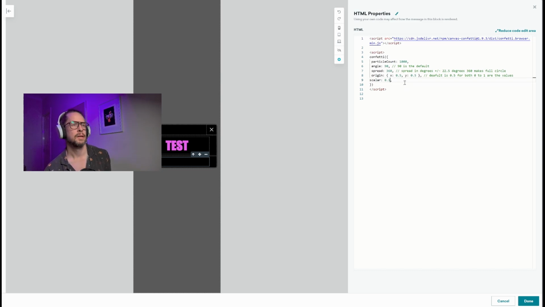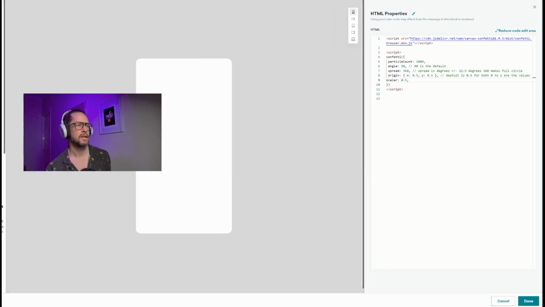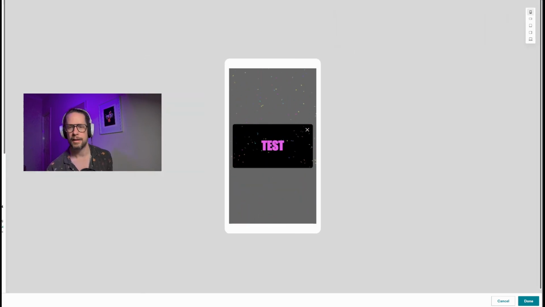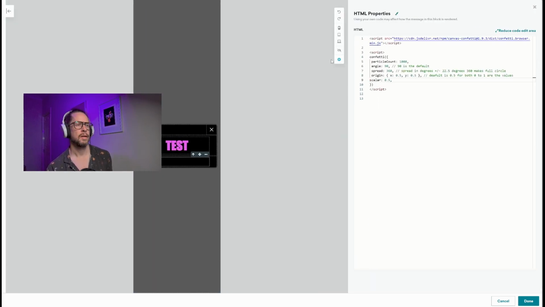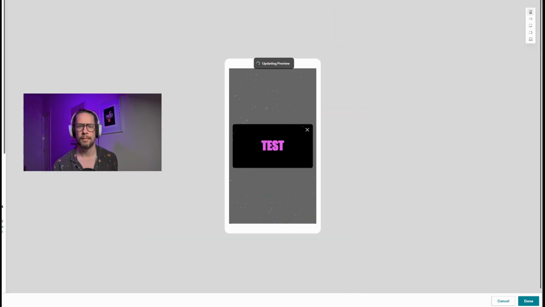Where did that go? Let's try 0.5 in case I just couldn't see that. I think I nearly made it too small. We'll go back to 0.2. I don't know if you guys can see that. It's actually there. Let's try that again. It's actually there, but it's really hard to see.